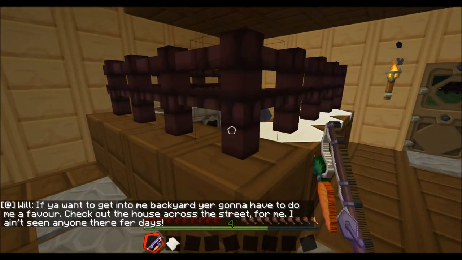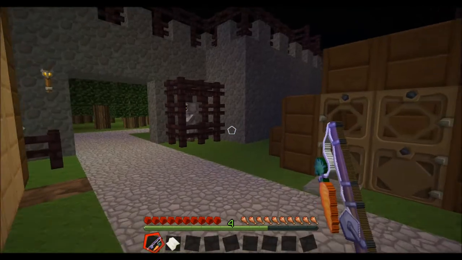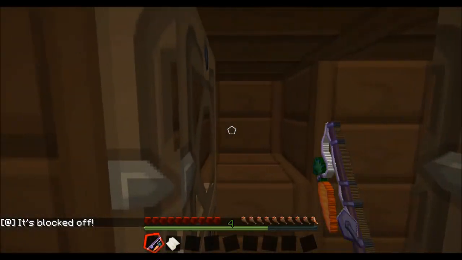Alright, what is this? If you want to get me into me backyard, you're going to have to do me a favor. Check out the house across the street for me. I ain't seen anyone there for days. Okay. It's blocked off.